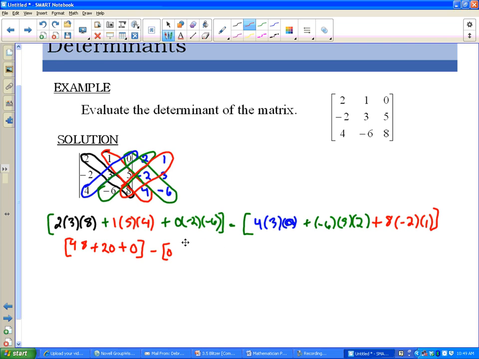Negative 6 times - that's a 5 not a 9 - times 2 is negative 60, and 8 times negative 2 times 1 is negative 16. So 48 and 20 gives us 68, minus negative 60 and negative 16 gives us negative 76. So I'm subtracting a negative 76, which gives me 68 plus 76, which gives me 144.